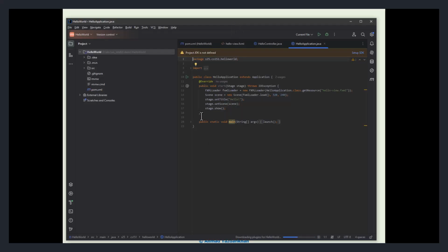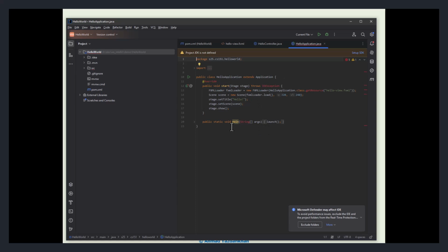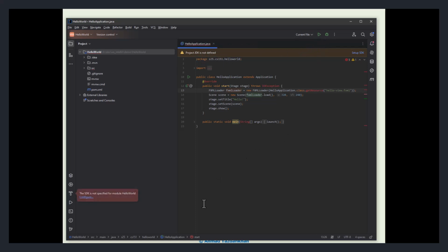So it will add some code here, but we are not expecting this is gonna work because we have not yet installed the JavaFX, or let's say we have not added the Zulu that integrated JavaFX. So if I run this code, definitely it will fail. Let me close all of this. And if you run it, definitely it will fail.